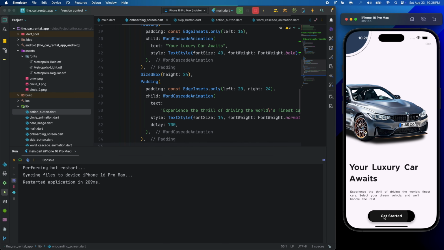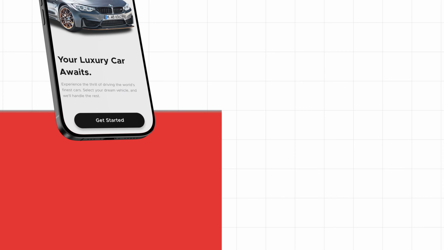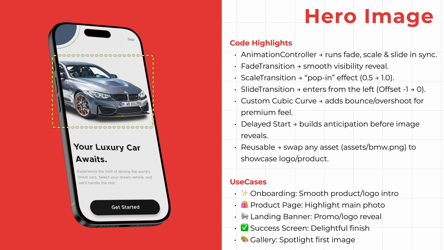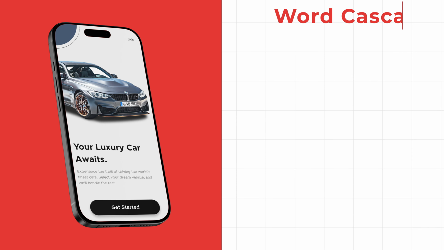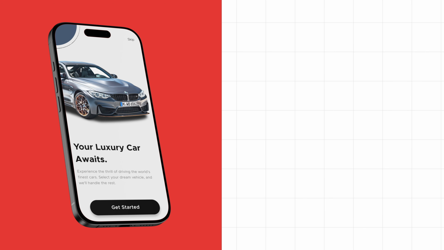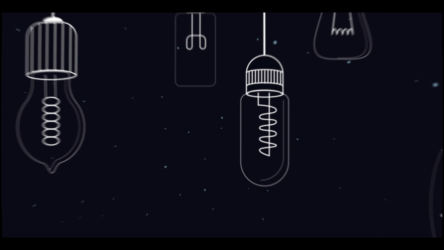And that's a wrap. We have just built a complete animated onboarding flow in Flutter, all with reusable parameterized widgets, from smooth text animations to seamless skip transitions, and a clean modular action button. Everything is production ready and easy to scale. With this widget-driven approach, you get faster development and a UI that's clean and easy to maintain. Whether you are building onboarding for product tools or just adding some polish, these widgets fit right into any Flutter app.